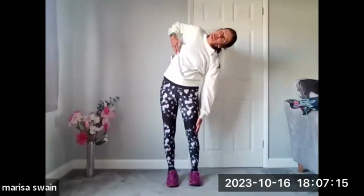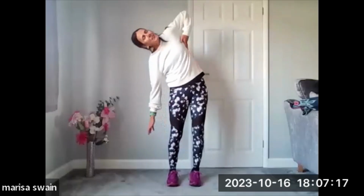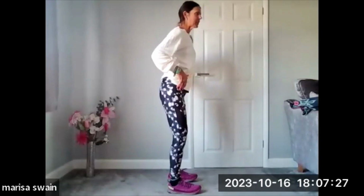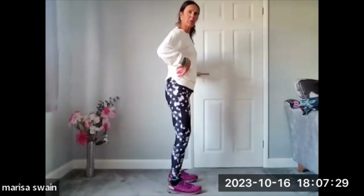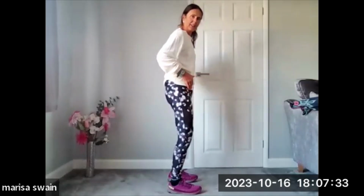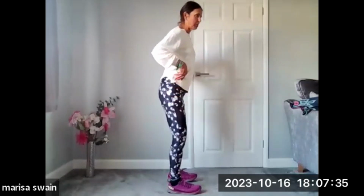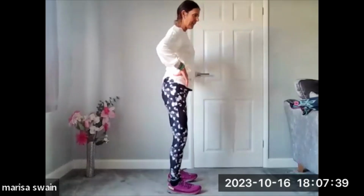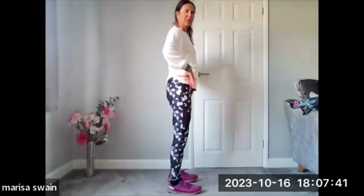And again, push down. Now we're going to place the hands just into the top of the pelvis, and you're just going to rock forward and back. Okay, so that's a little rock. Tuck it under and through. So we're all going to find our own personal neutral. So you come up and forward and back, up and forward and back. Now one more time. Up and forward, then back, and then come into the middle position.